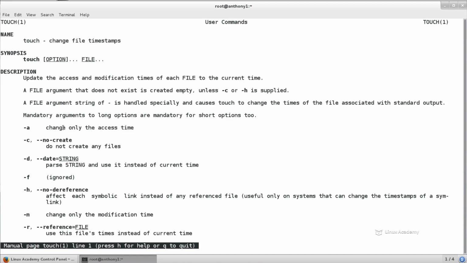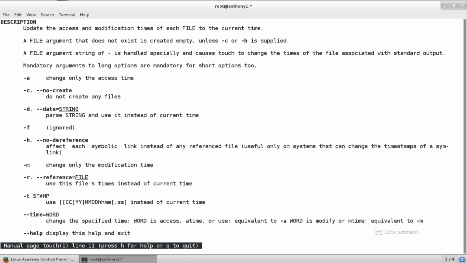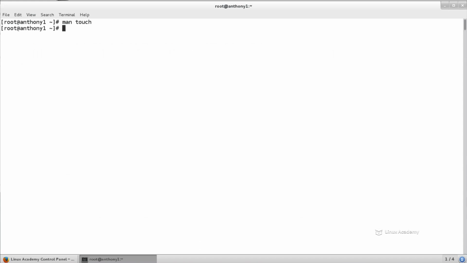I can pass it a few flags, like changing the last access time on a specific file. So I can essentially touch a file on the system to update information. I can change the last modification time. One thing I can do with this, and that you'll notice throughout the course that I like to do, is create files with it. Touch file1, touch file2, touch file3.